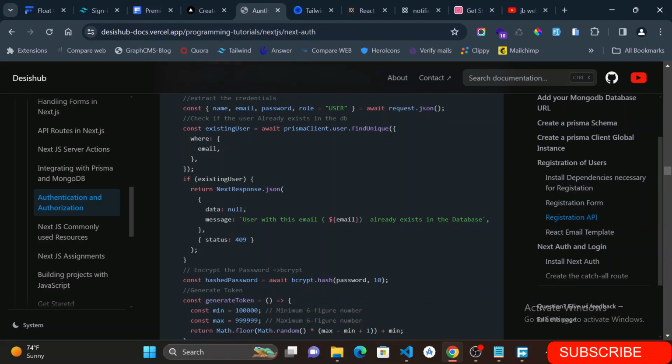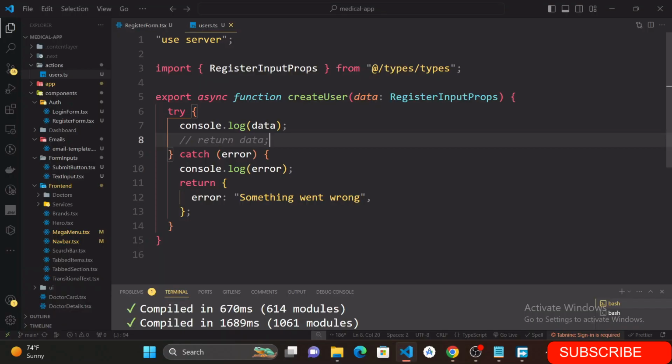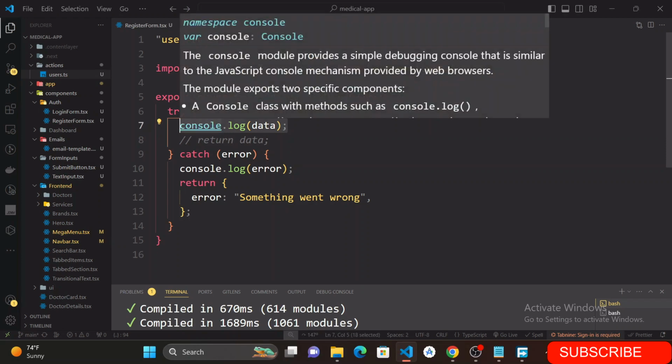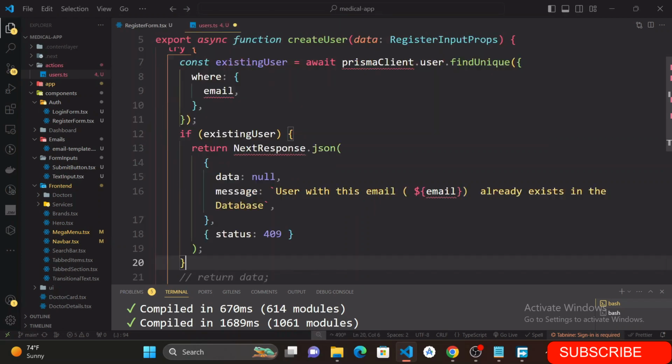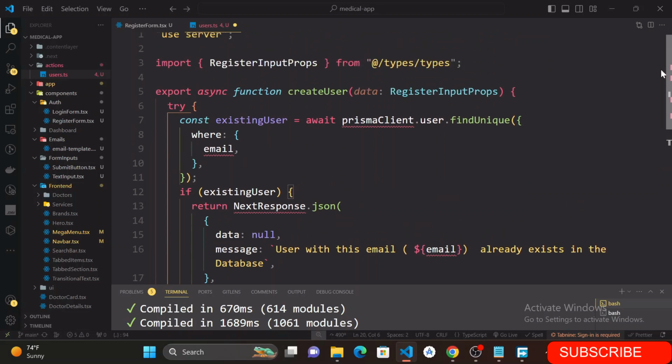So we can first get this user. You can just say existing user first. Okay, so we have the data, and you could first find the existing user.